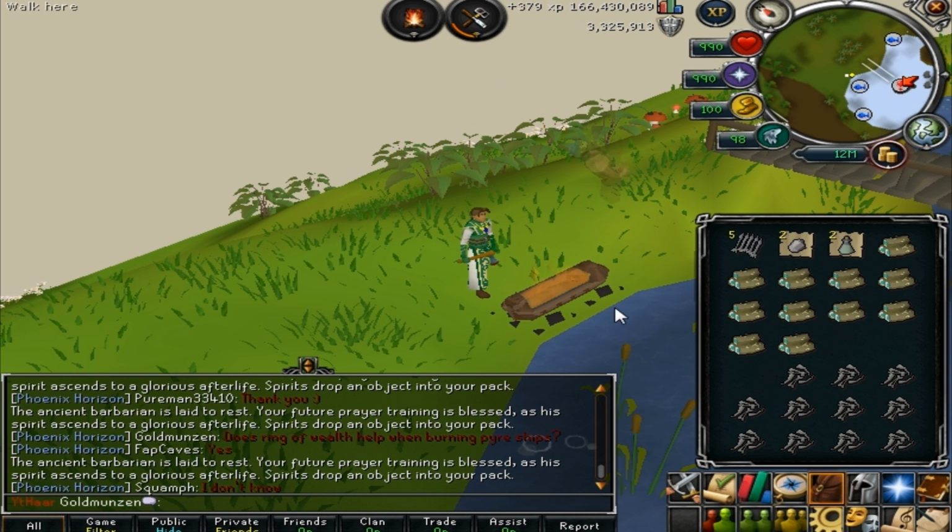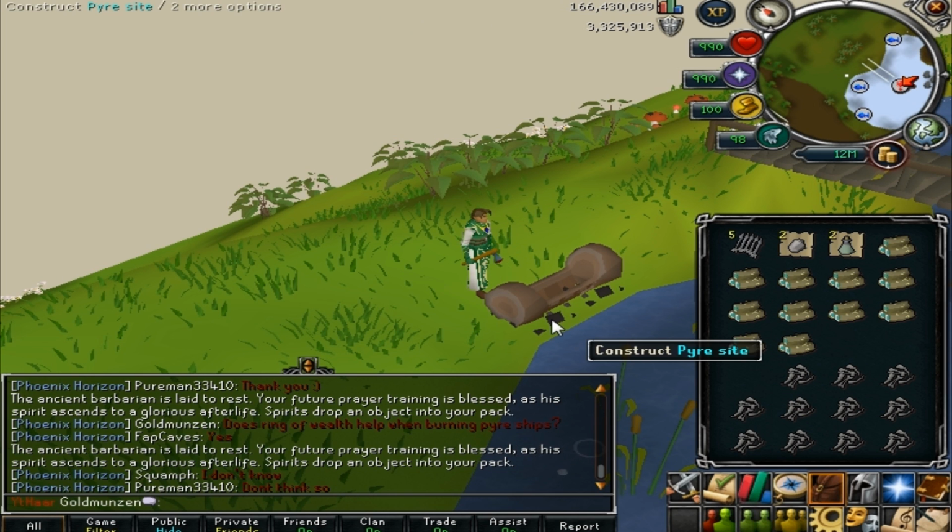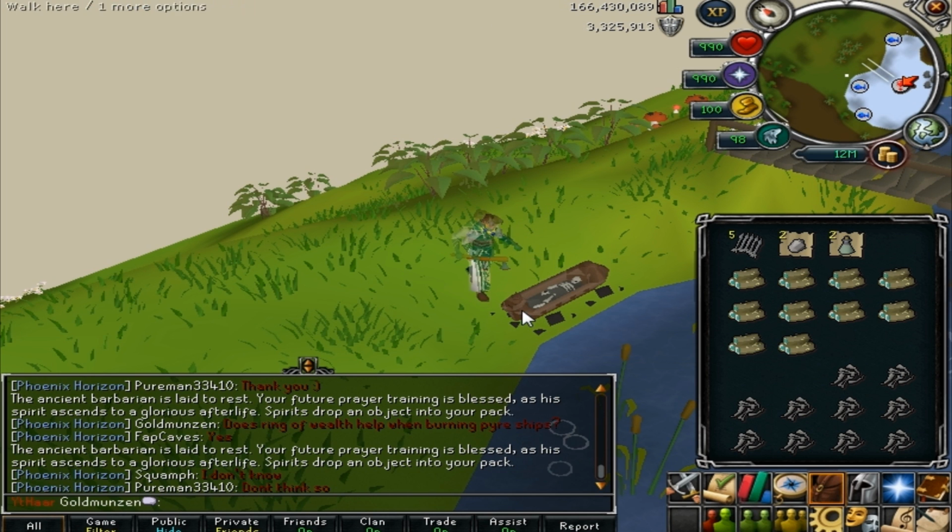And then I got like 2 unfinished Ranarr potions. Never gotten that either. I was like, this is kind of weird. These are loots I don't usually get. And then the 4th log, nothing interesting in it.